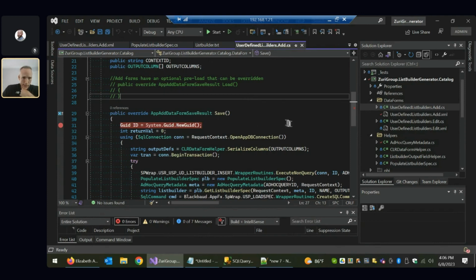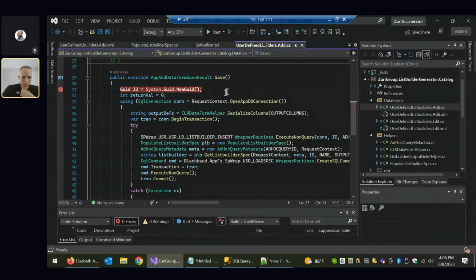So now we get into the save here. This is relatively simple, typical Blackbaud CLR save code. Another interesting design decision is the way we save these output columns. The original way that I learned to do this SDK development was that when you had a collection, you had a child table.